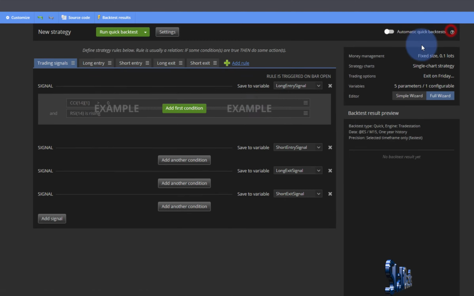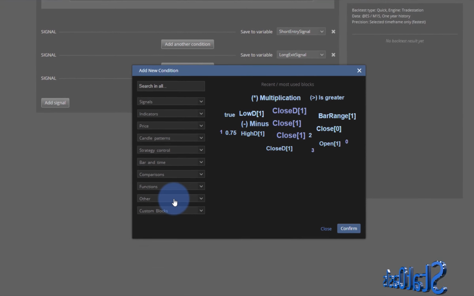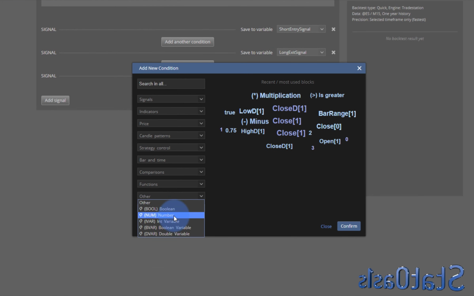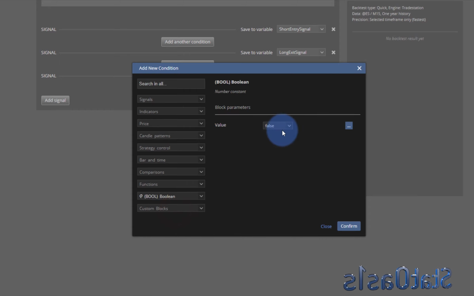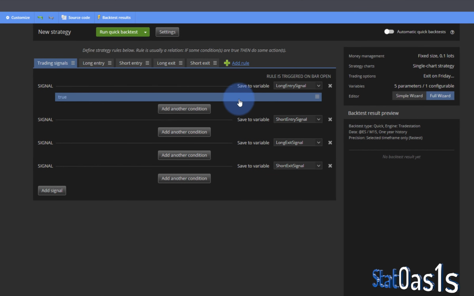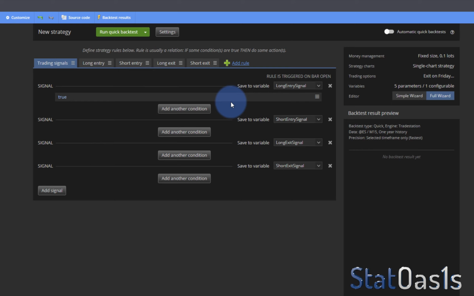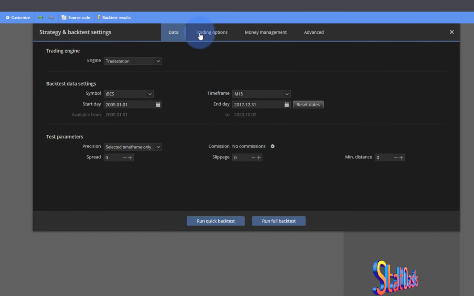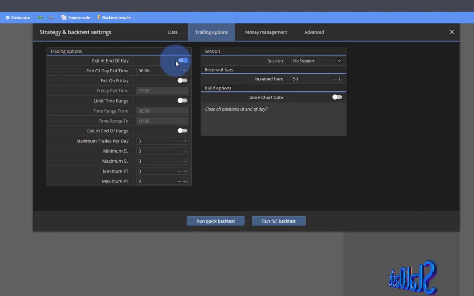So let's pick to buy every day. I pick a Boolean, true. That means the signal to go long is true every day. It's always true, and I'm only exiting at end of day.